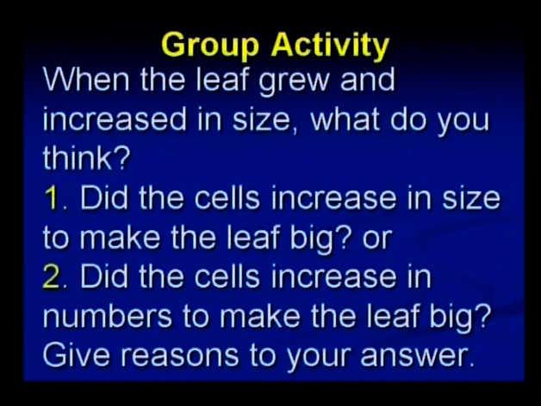And refer to the two questions. Did the cells increase in size to make the leaf big? Comparing their sizes from the smallest to the largest. Or did the cells increase in numbers to make the leaf big? Come on, let's talk and share our ideas with each other. So what do you think?